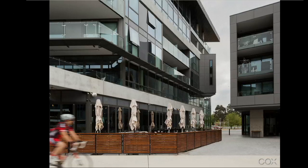An alternative is a lump sum trade where you'll be given 3 or 4 months to document the building entirely, and you'll come up with a document set which is, you know, anywhere between sort of 50 to 100 pages, and that then goes to the market in one hit. So all the trades will then be tendering at the same time and targeting a lump sum price. There's a lot more risk in a lump sum contract typically, because anything that is added or taken away is a variation on that contract.